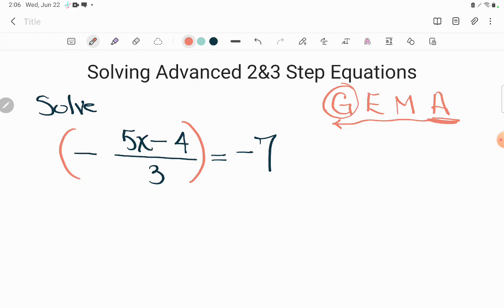So this particular app said, I will just get rid of the divide three by multiplying three. And I say, that's totally legit. We can do that. Again, we can do whatever we want to an equation as long as we do it to both sides. But now, if I only deal with the three, let's take a look at what we'll be left with. This is what they didn't show you. Multiplying and dividing by three absolutely cancel. But careful, your instinct was just to slide that negative up to the 5x minus 4. That's wrong. And there's a reason for that. See how that negative was out front? I'm telling you that you're negating this entire expression, not just one piece of it. So this negative should be on this entire 5x minus 4.